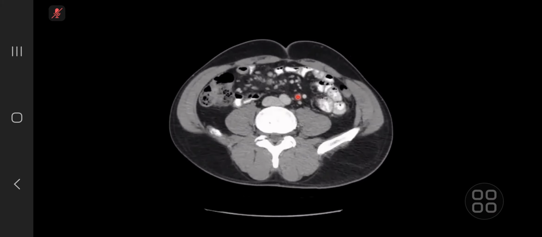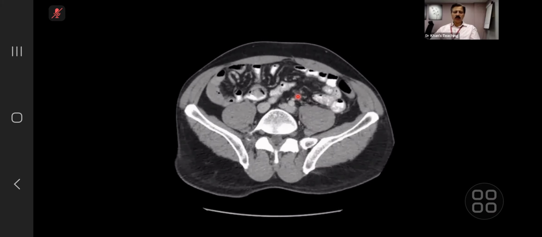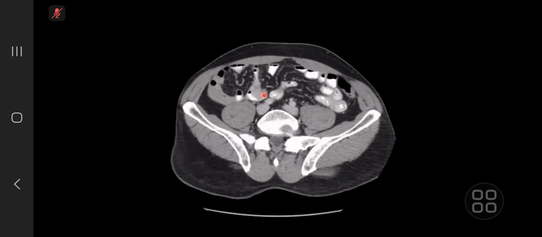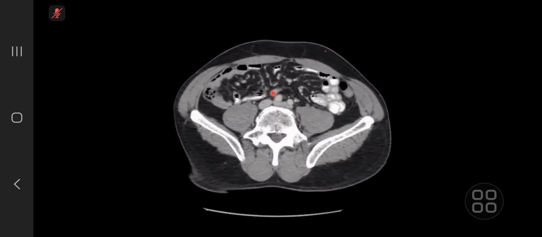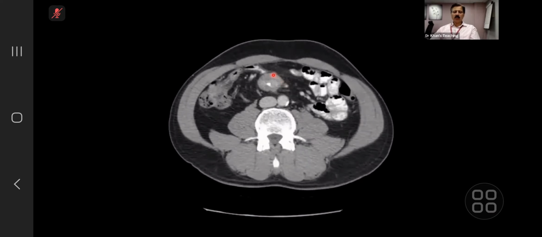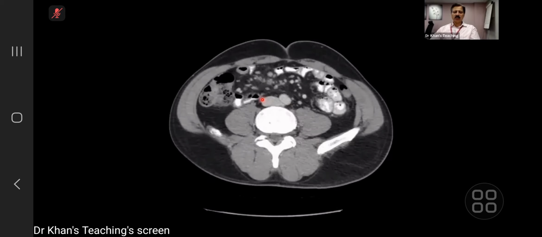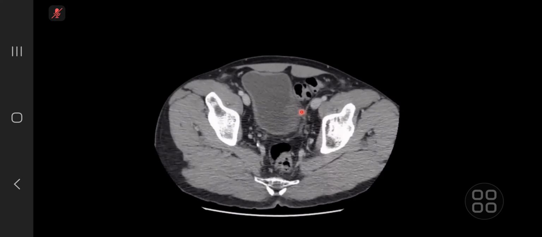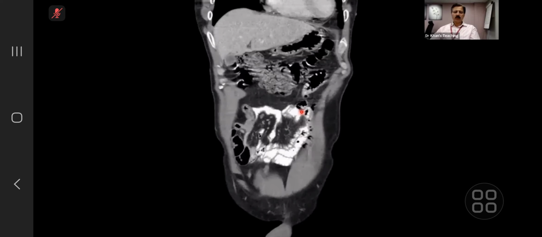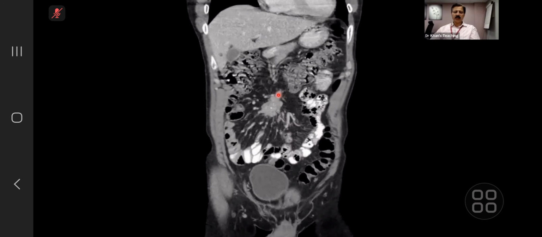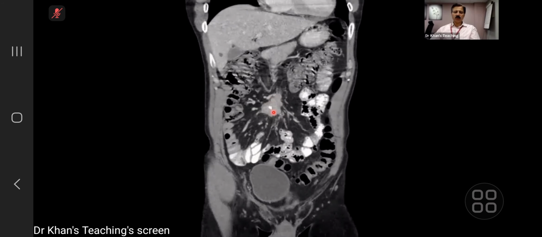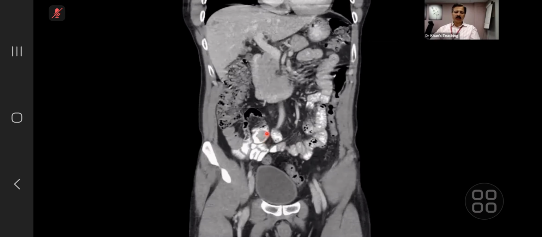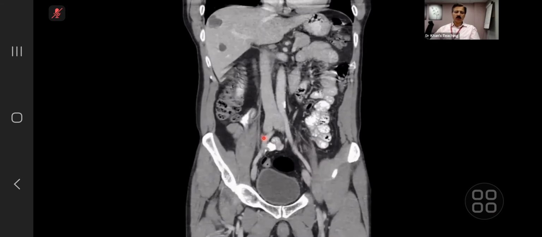And the examiner asks, okay, where is the primary? Actually, the primary is sitting here. You remember that barium? And this is classical because this is the primary, and this is an example where the metastasis is larger than the primary, and this is a usual behavior. And if you go to coronal, you can see it looks much bigger, the metastasis in the mesentery, but look at this primary, and the primary is much smaller.